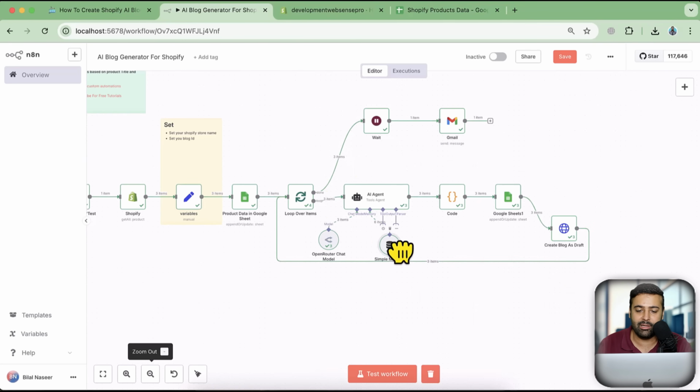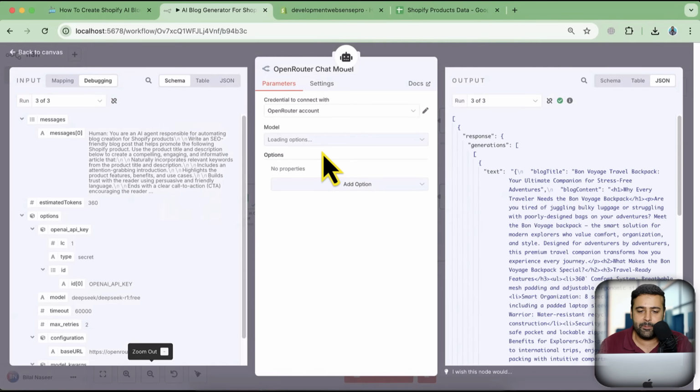The good thing about this tutorial is that you will not be using the OpenAI API key, which is paid. You will not be using any other paid API key. I'll teach you how you can use this with a free API key, which we will use through the OpenRouter chat model, and we will be using DeepSeek R1. So yes, you can use the DeepSeek R1 API completely for free using OpenRouter, and that's what we are using here. As you can see, in my AI agent I have this LLM connected, which is DeepSeek R1, and you can see that it is completely free.